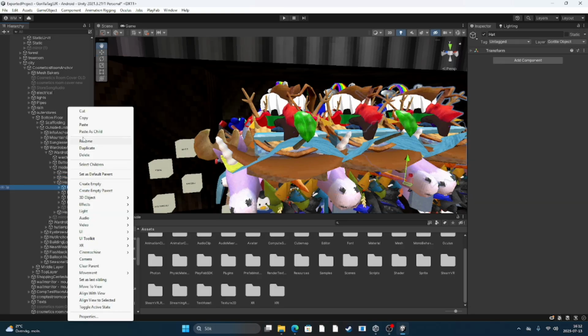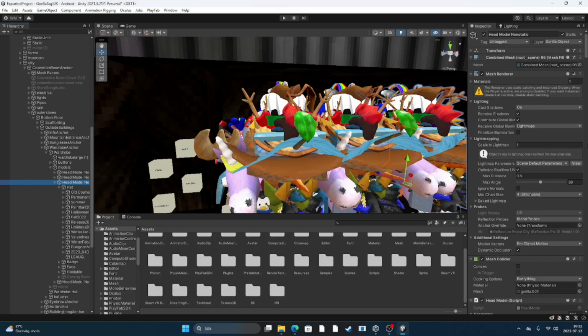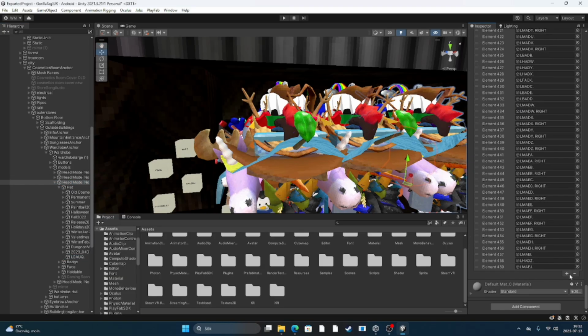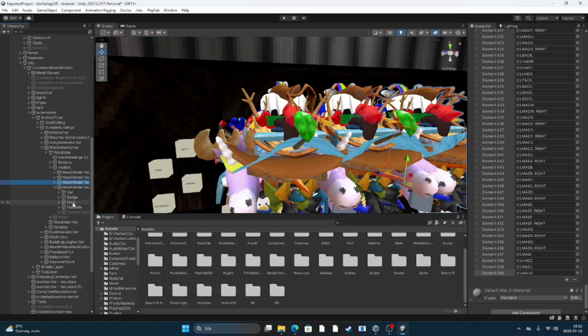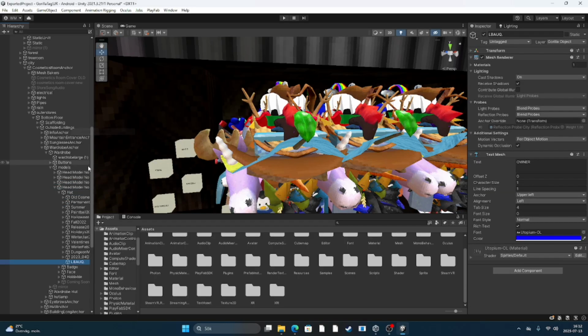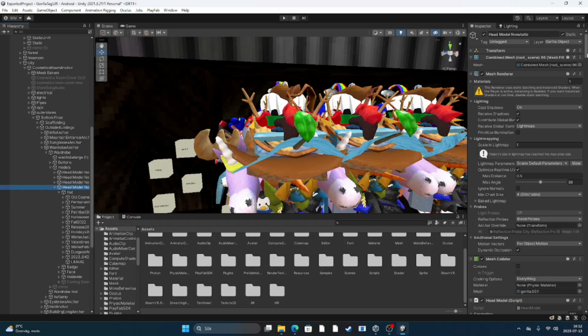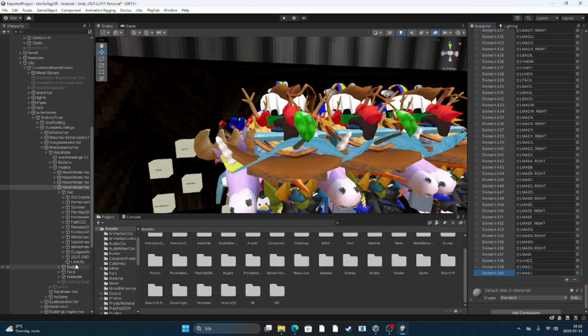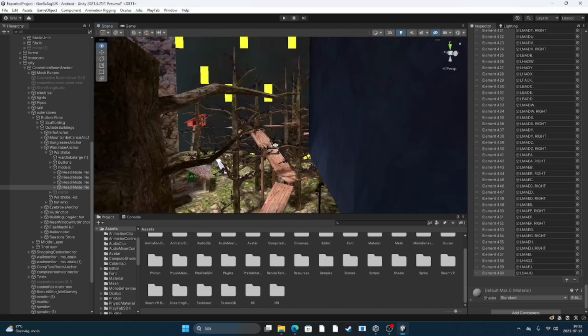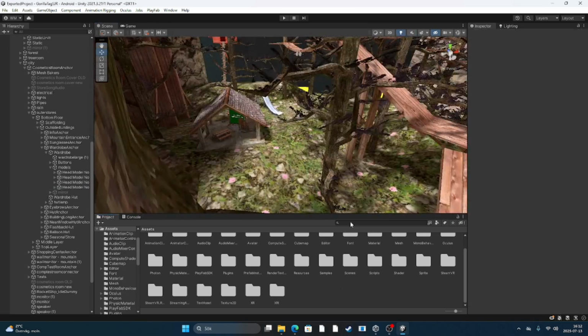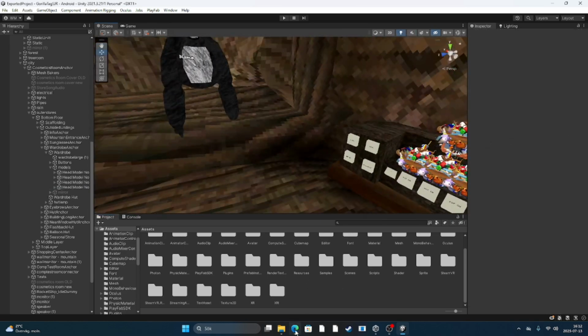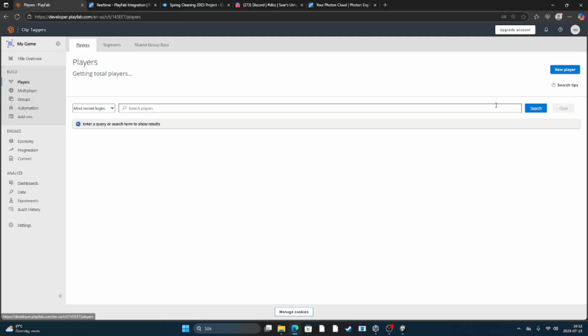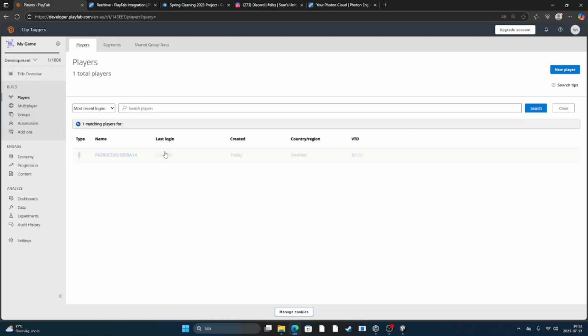Go to this one, right click, paste as a child, click on this one, scroll down, plus, right there, right click, paste as a child, right there, and right there. So there we go, we did everything there. Now we can actually try it out, see if the cosmetics work.